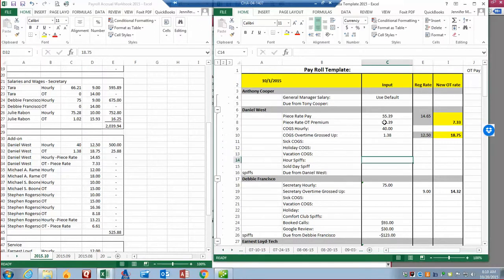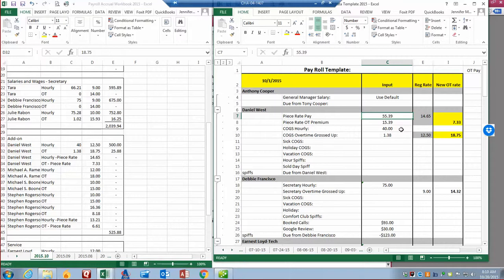Piece pay is a whole different thing. Piece pay is where we calculate what his sold days were and we pay him based on performance. The faster he gets an install job done, the more money he makes. So if he qualifies for piece pay that week, that means that his piece pay salary calculated to be more than what his hourly rate was, and so we pay him his piece pay rate. So it's always in the employee's favor.